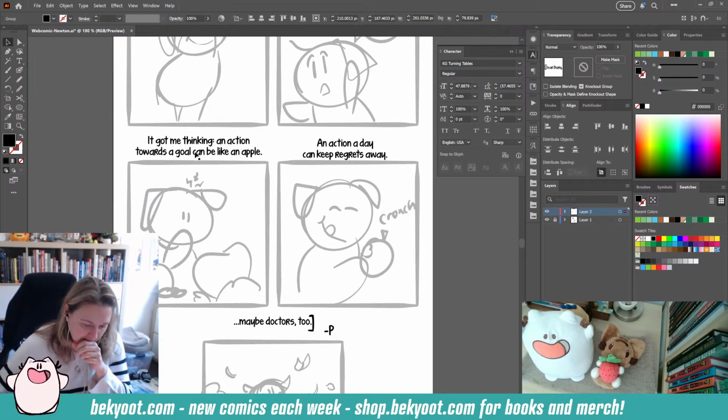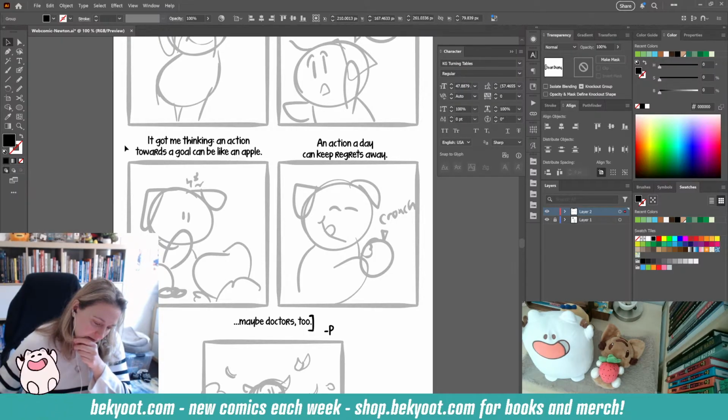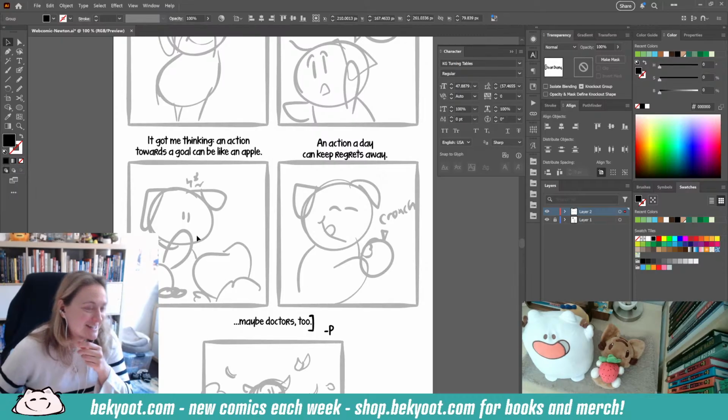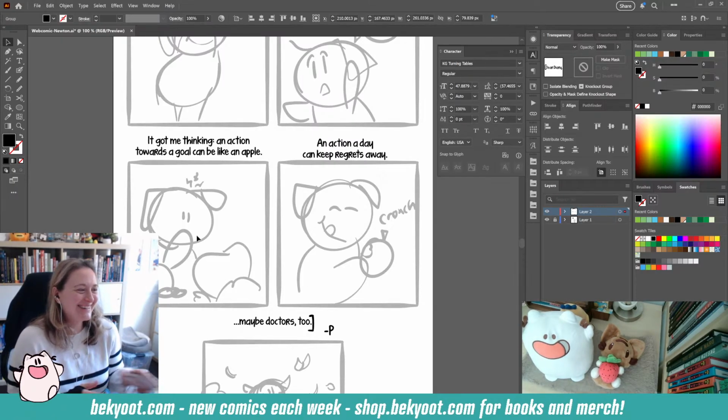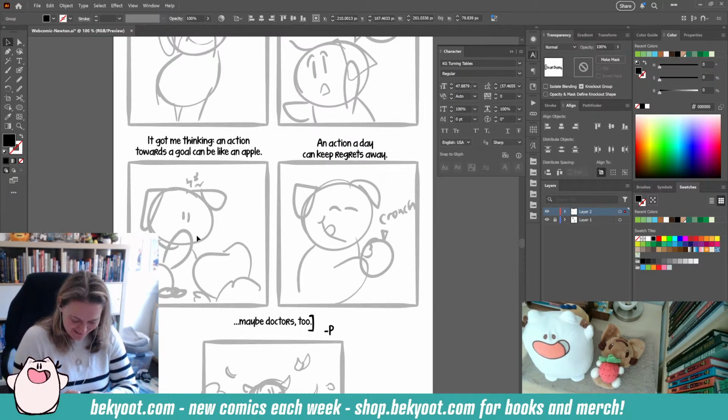Got me thinking. Action towards a goal can be like an apple. Action today can keep your worries away. Got me thinking. Or what if I take that towards a goal? Because that was in my original writing. No. No. Do I want to know?